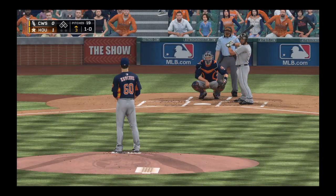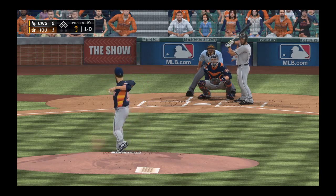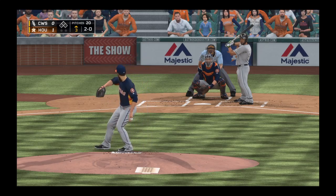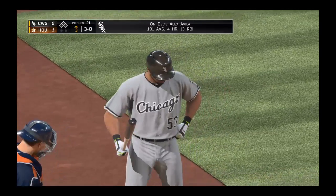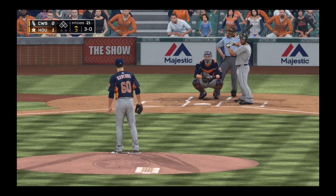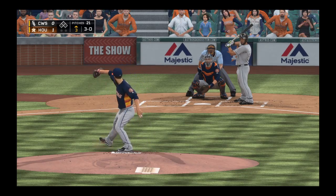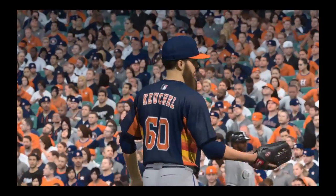And that one's in on the hands to start the inning. It's ball 1. That's inside. 2-0. Down low, and the plot thickens here. 3-0. And it goes without saying, but this has to be in the strike zone. You don't want him on base to start off the inning. Keuchel sets his sights. Needs a strike here on 3-0. And he lays off there, ball 4. So the leadoff man is on here to begin inning number 3.